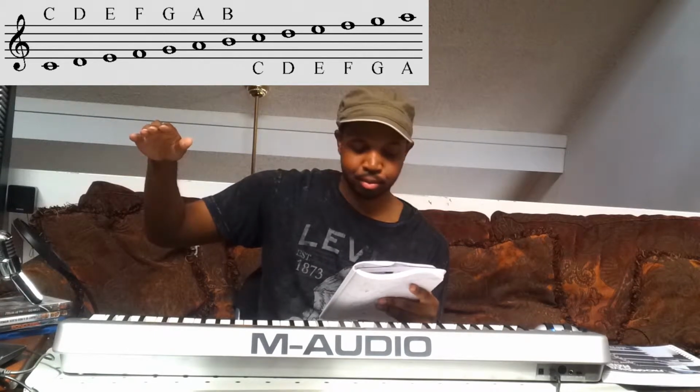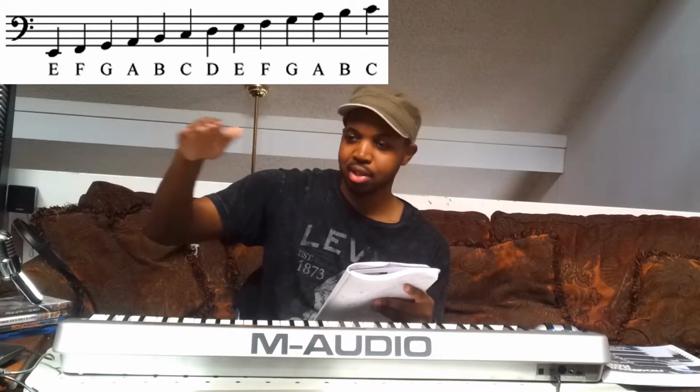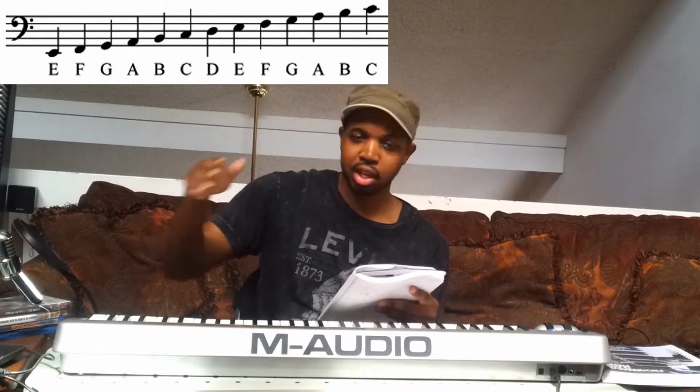Each space, like first you have a line, which is a note, then the space, and then another line. Each progression is known as a second. So we go C, D, E, F, G, and then you start over again at A. It's the same thing with the bass clef, but backwards. So you go C, B, A, and then start over at G, F, and so on and so forth.